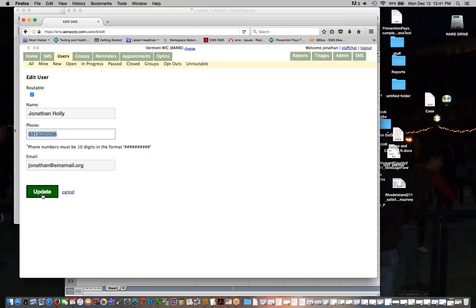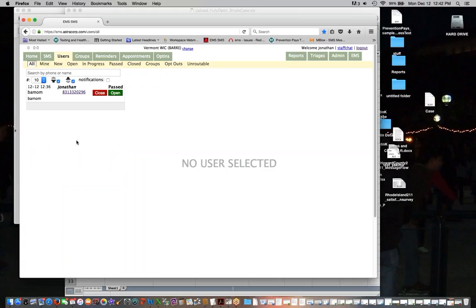And then if they ported over all their messages from the previous service, the phone number, then they would see those messages, and they would just start getting the messages from the same number to their new mobile number. So that's it. As far as changing a mobile number, it's very easy to do. You just go to the user profile and edit it and change it to the new number, and then update. And it doesn't change anything. It will be completely seamless to the client. They will just simply start getting the messages sent to their new number.